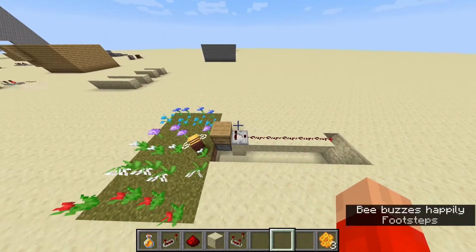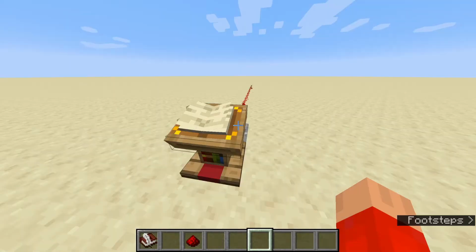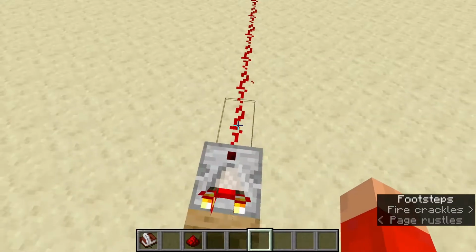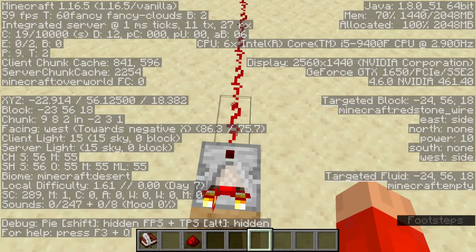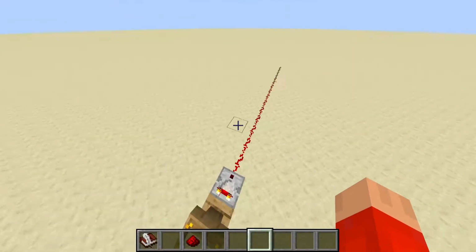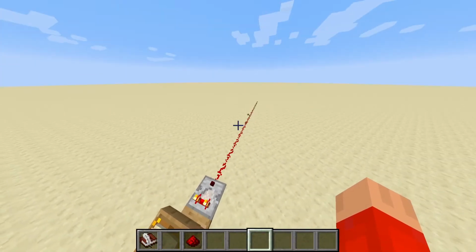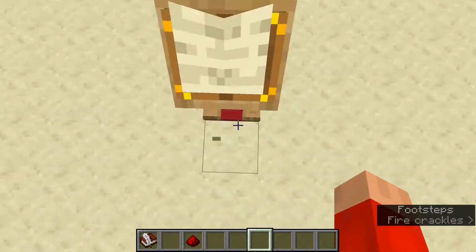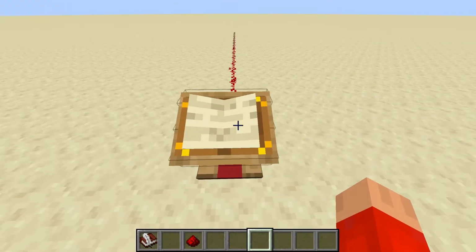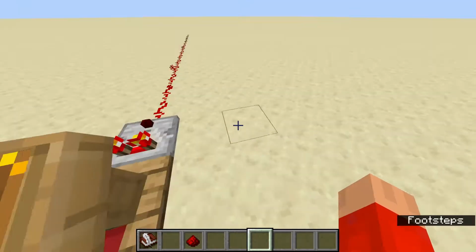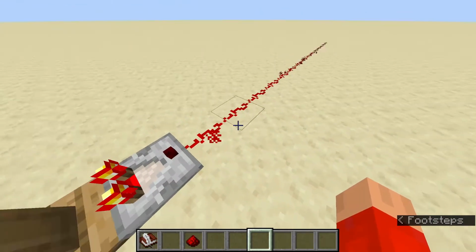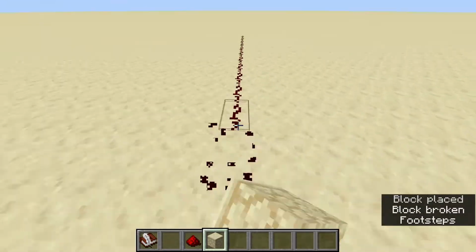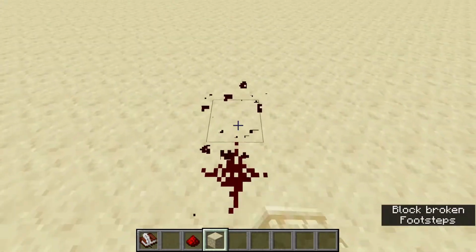and now I'm going to show you how to build a redstone decoder. Alright, I have a lectern here with 15 pages, and if I go to any of the pages, the signal strength will be exactly that which is stated on the page. Now, say you want this machine to do something special for every single page. Say this is like an order log for some sort of shopping system, and then when it's that shopping system, you press a button and then you get that item, and something like that. Well, what you need to do is an item decoder which will have a signal for every single different page.